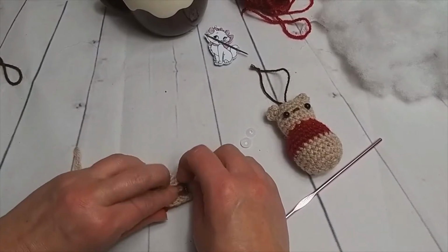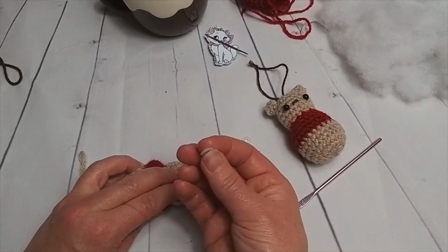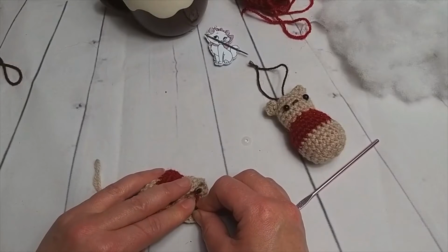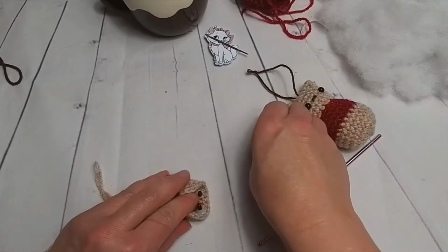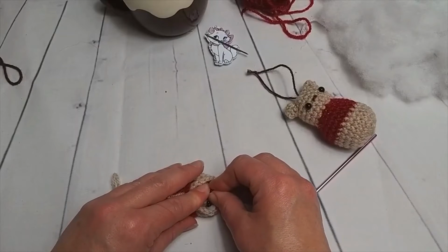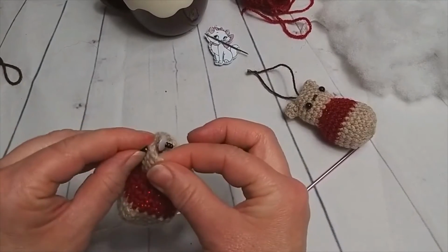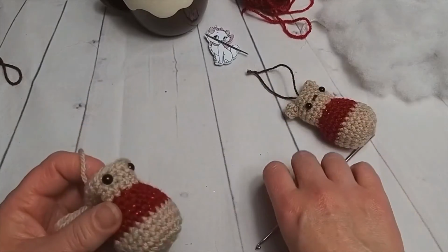Now, these are a little bit tricky to push on because they're only small, but with my particular ones, it's dome side up. The dome side's facing you. You need to apply a little bit of pressure, and I usually find 3 clicks. That was 1. Oh, that went a bit fast, but it was 3. So be careful with these. There have been times I've had to cut them out, which is good because it shows how tough they are to stay in. I think that was 3 on its own. Make sure they're nice and firm in there, not too tight, because then that can pull the yarn in as well, which isn't a good look.